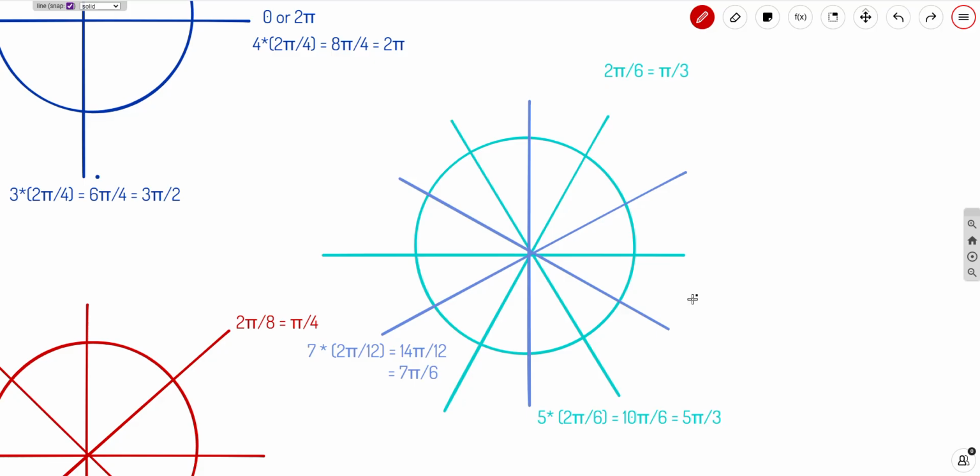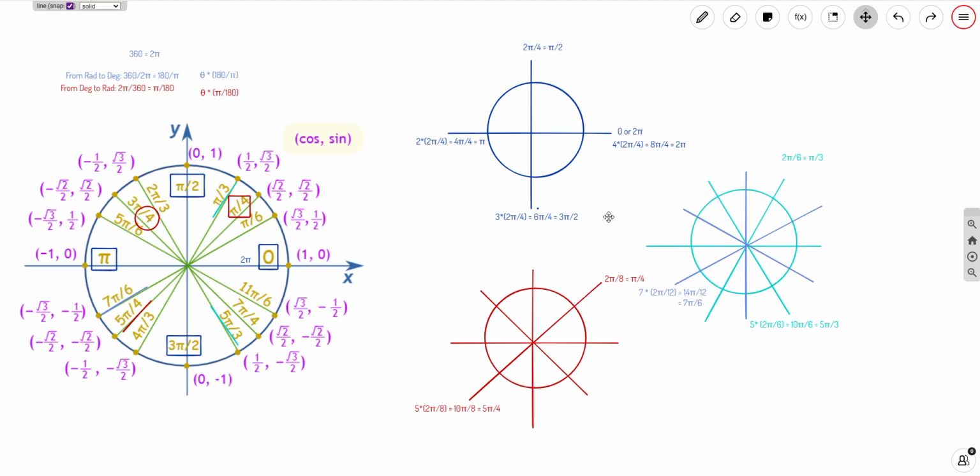If you want to add these in, these are for the 30 degree, right? 30 degrees. This is 30, 60, 90, or pi over 6, pi over 3, this is pi over 2, right? But this one again, here now we're dividing by 12. Estamos dividiendo entre 12. Okay. 2 pi en total entre 12 y este es el séptimo. 1, 2, 3, 4, 5, 6, 7. Por eso es este. Okay. And then we can simplify. 7 times 2 is 14, and then this is 7 over 6 pi. Okay. So that's how you find the radians, and so that's how you can find all the different parts.